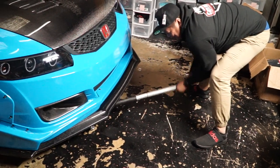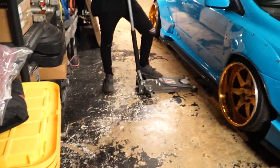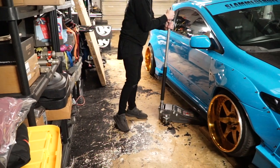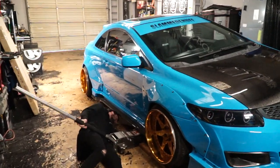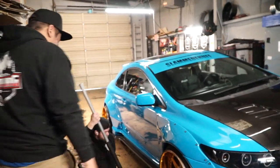Alright, Brandon, you're going to have to start getting under there. It's going up. Yeah, I feel like it's not doing it. Oh yeah, it's going up. He's under. See? I mean, we could go under. It's when you start jacking it up, it's when it hits the carbon fiber piece. Feel good?